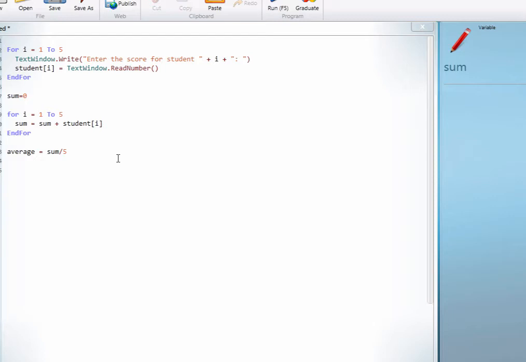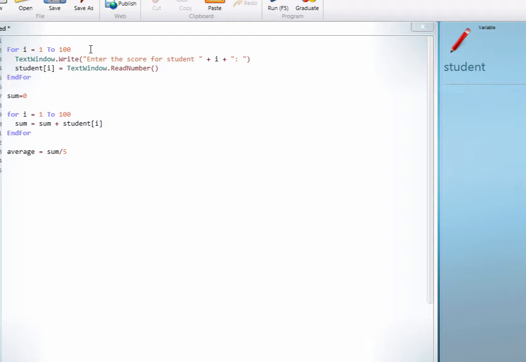Now you might be looking at this saying, well, okay, so you made it a little bit easier, but there's still a lot of code here. Well, if you had 100 students, all you'd have to change are those two numbers. Now it'll ask for 100 student names.